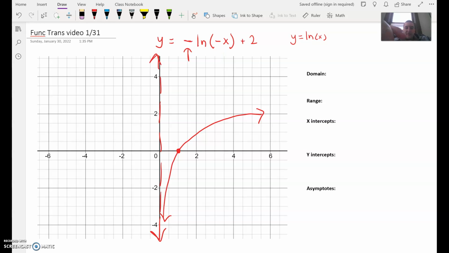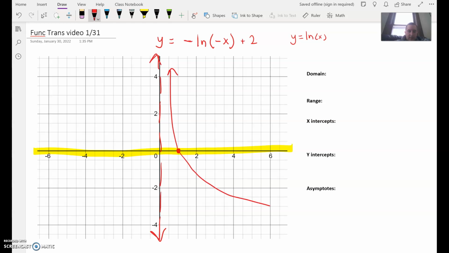So we always do reflections first. We're going to pretend we're going to reflect this like it's a mirror right over the x-axis first. So how would I reflect that over the x-axis? That means what's down here, this section, would be reflected over, like folded over, and it would be up here. And then this portion that's up here gets reflected over and would look like that.